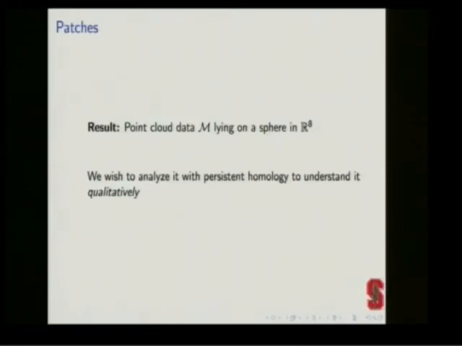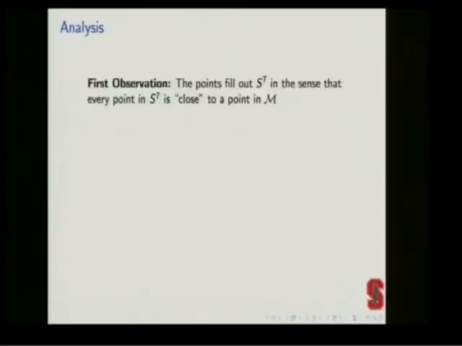Okay, but now here's what happens. First observation. Actually, if you go into the 7 sphere, no matter where you go in that 7 sphere, you're not very far from a point. So in a sense, the point cloud fills out the 7 sphere. Now, we could go ahead and maybe attempt to compute the persistent homology, and at the end of the day come out with the homology of the 7 sphere, because it fills it out. But of course, it would be kind of like running around in circles. We placed it on the 7 sphere after all, and so if all we're seeing is that it fills it out, it's not so interesting.